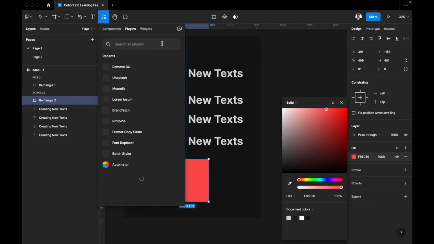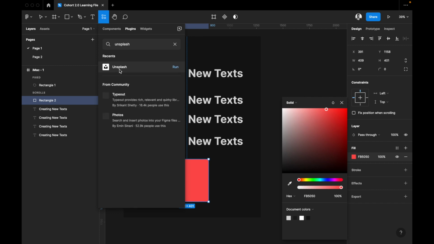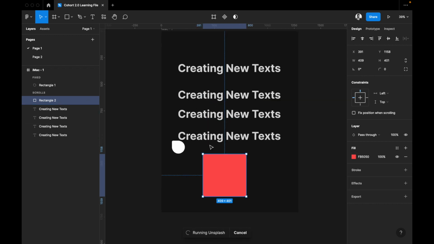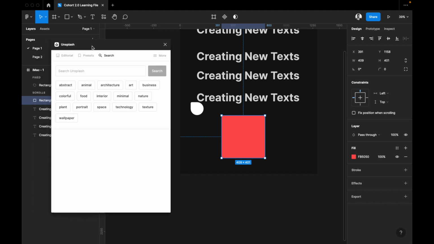and then you find more plugins. You can search for Unsplash. So once you click on Unsplash, you can install Unsplash. I already have it installed, so I have to click on Run, and this is going to open up the plugin interface for me. So I want to select random images. Basically, you use Unsplash to select images. It's a plugin that pulls down the images from the website.